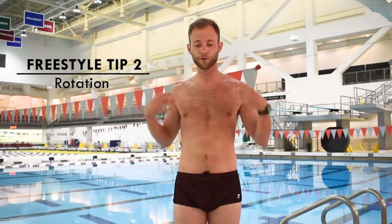Not only with our shoulders and our hips, we're always making sure that we have a neutral head position with our head back. A big misnomer, a lot of people like to swim with their head up as they are swimming, and we always want to make sure that we are looking down, not only for efficiency, but for the sake of our own bodies not getting injured as we swim.